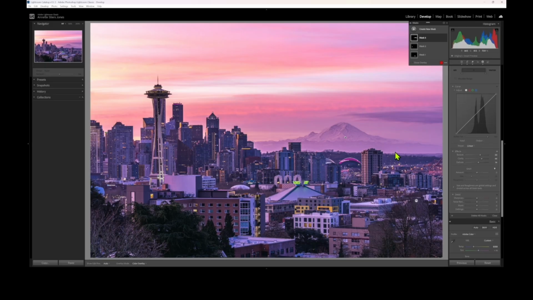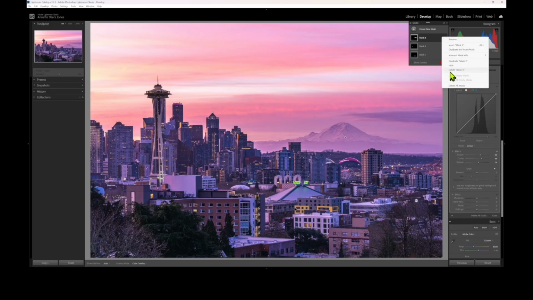And we also kind of have a bit of a halo effect where we can see it gets lighter towards the edge of the horizon, and then darker up here where we've added the dehaze and clarity effects. So because of the hard edges that you can get with masks like this, that's one of the reasons I prefer to instead use a radial gradient.